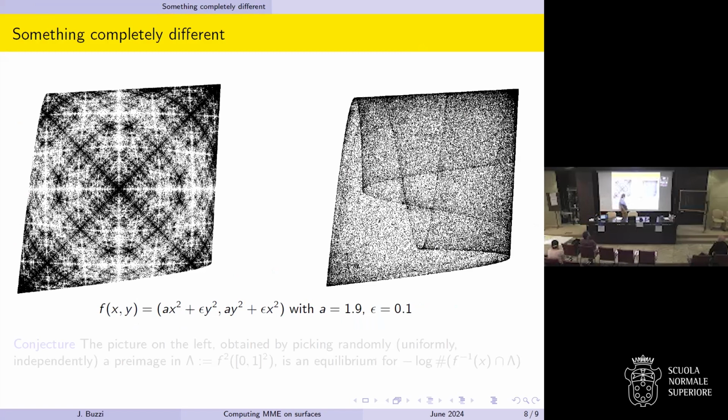You take two quadratic maps. So this is on a surface, but it's not a diffeomorphism. It's not invertible. You just have essentially the product of two quadratic maps. Okay, there is a mistake. It's 1 minus a times x squared and 1 minus a times y squared. So you have two quadratic maps close to being full, and you add some coupling between the two. And you do it in a symmetric way for some reason. So you can iterate forward and you get something that you might hope is the absolutely continuous invariant measure.